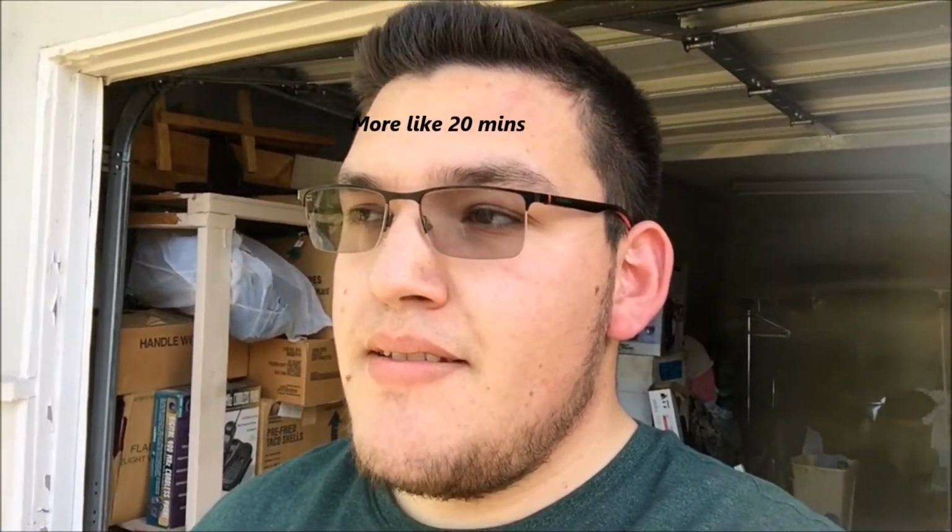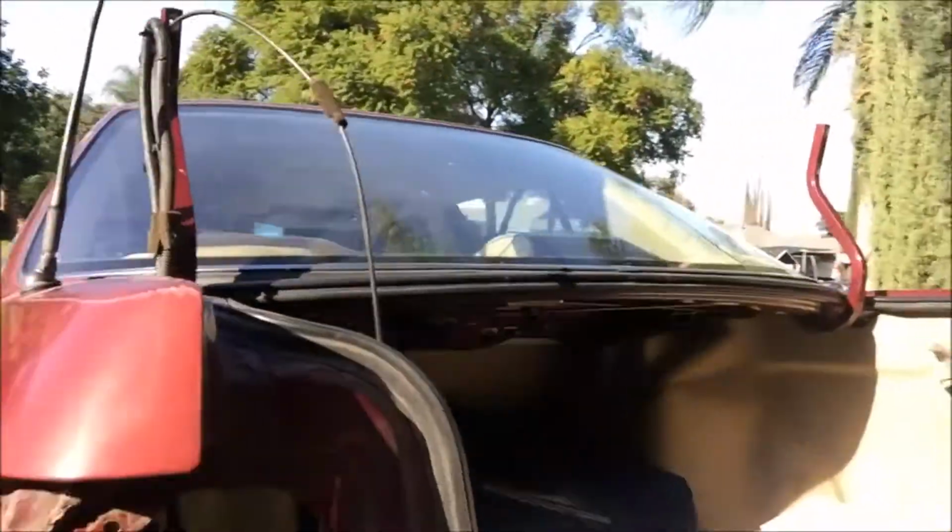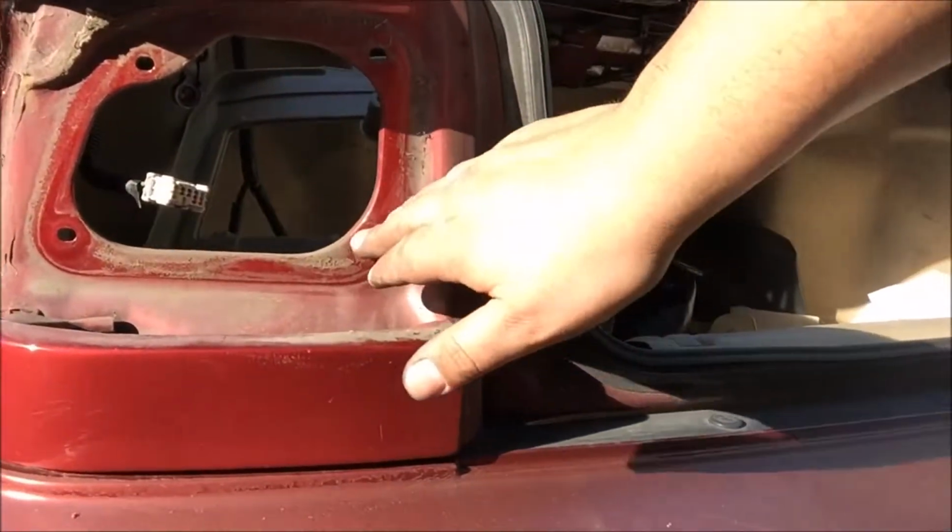Finally, the trunk lid is off the car. Estimated time to remove everything was about 5 to 10 minutes. Just gotta unbolt a couple of screws, take out all the electrical components, and then you're good to go. On the body where the tail lights are mounted, there are 4 bolts on each side. I'll show you this side too.